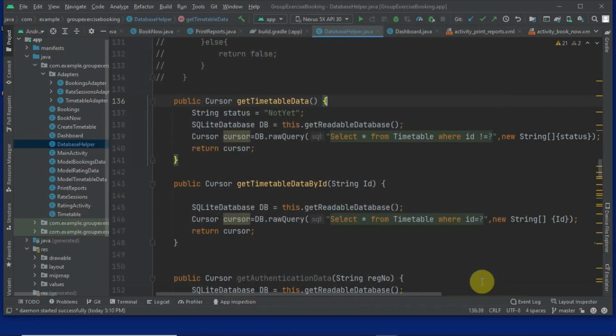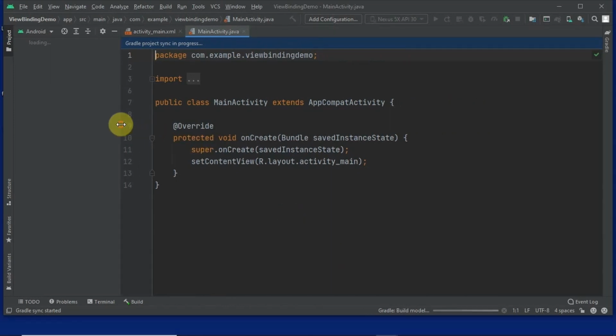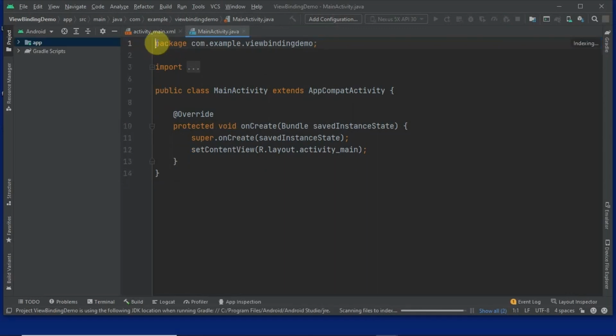And then I hit finish. Give it a second and then we can continue. That is it. It's still loading.